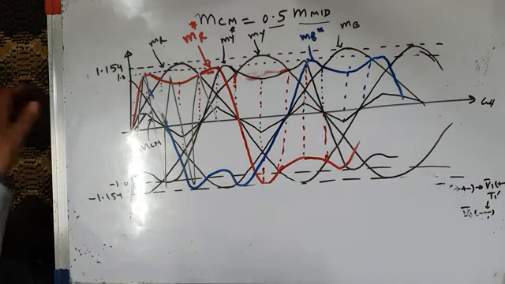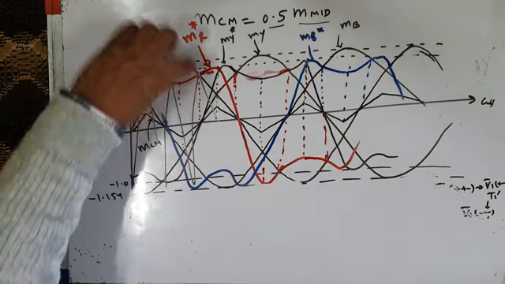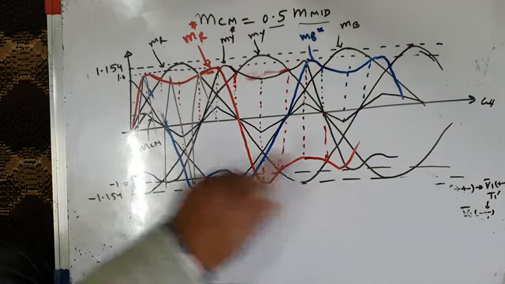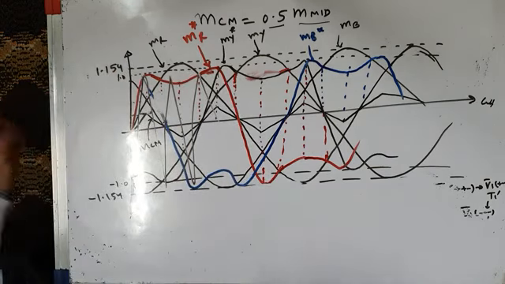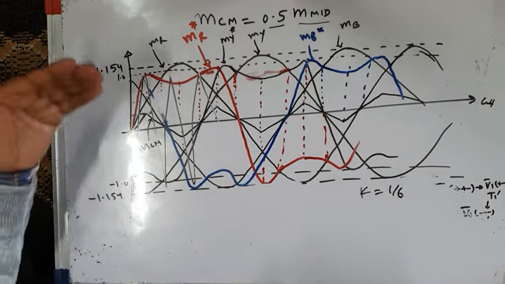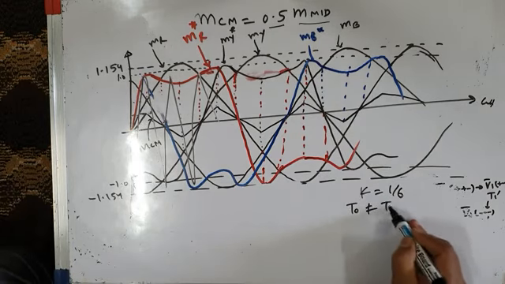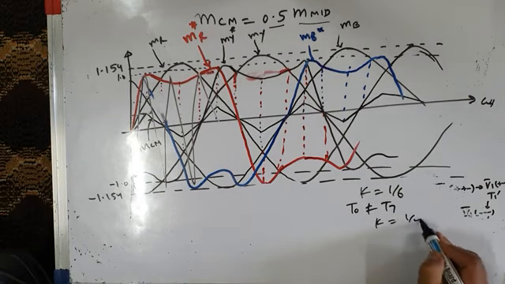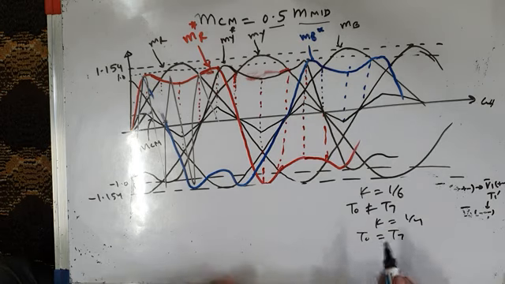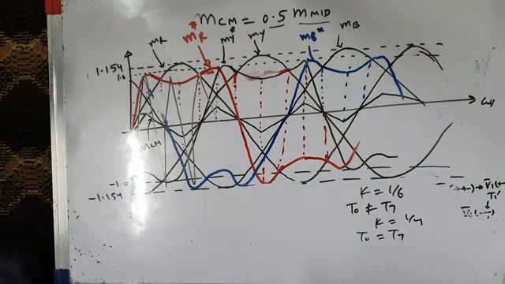This is the same as in third harmonic injection PWM. In third harmonic injection PWM also, our original modulating waves were over modulated to 1.154. But our modified modulating waves had a modulation index of 1 there also, for K equal to 1 by 6, and that gave inverter output voltage 15.5% higher. But there also T0 was not equal to T7. But for K equal to 1 by 4 in third harmonic injection PWM, T0 was exactly equal to T7, and least harmonic distortion was produced, but inverter output voltage was not as high as 15.5%.